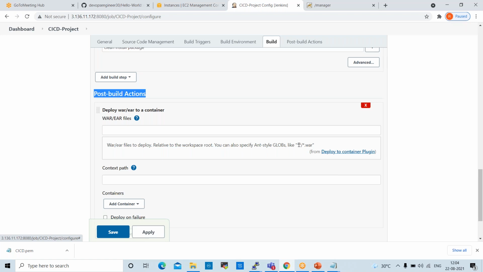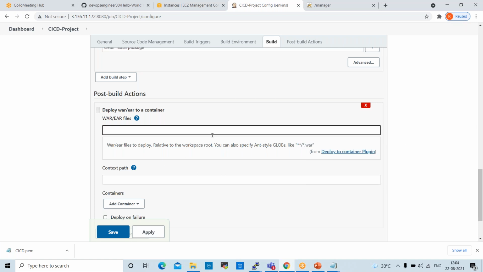I want to use something like an extension. I want to use it like this: **/*.war. Okay, copy this extension and paste it here. So when we copy this, what will happen when we build this job? Automatically it will pick the war file, right? So you can just copy this.